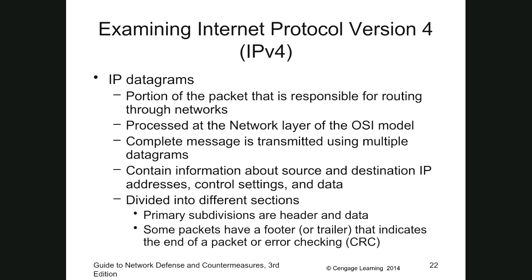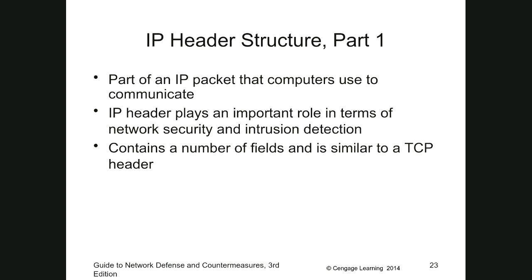It all is broken down, and the header, the data, as you see there, some packets have a footer or a trailer, indicates the end of the packet or error checking. And that's an example of when all the packets come together. The footers will tell the application that receives it when it's received all of its needed components. If you've ever seen something where it says the data is corrupted or this file may be corrupted, it's potentially because one of the packets or content associated with the packet did not render correctly or did not come together during transmission.